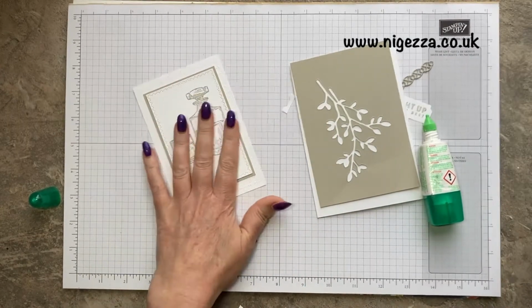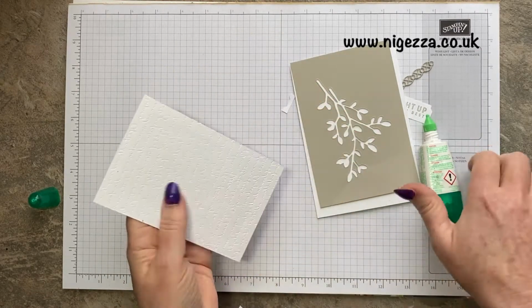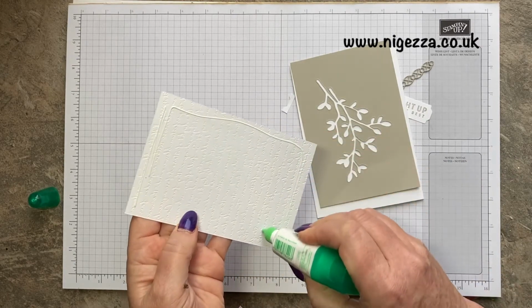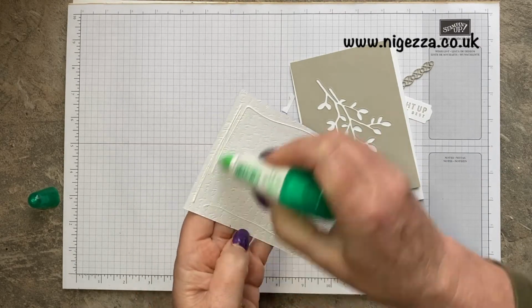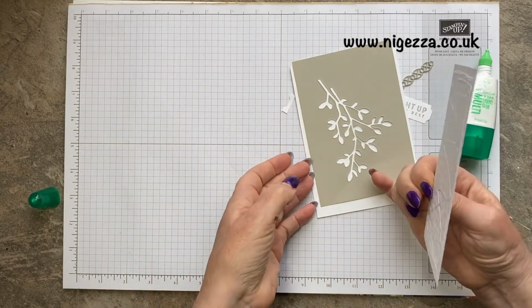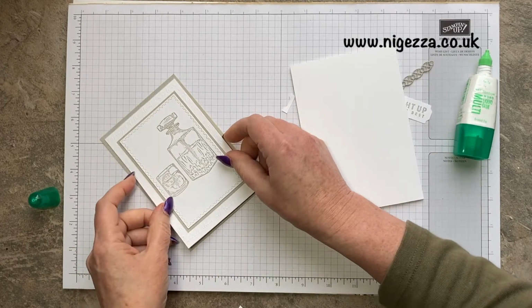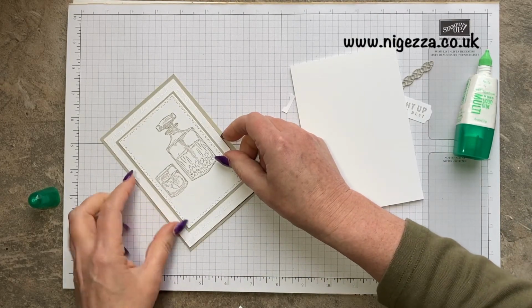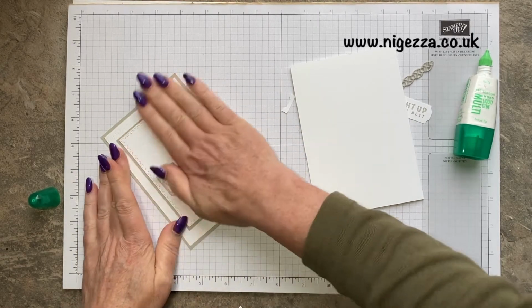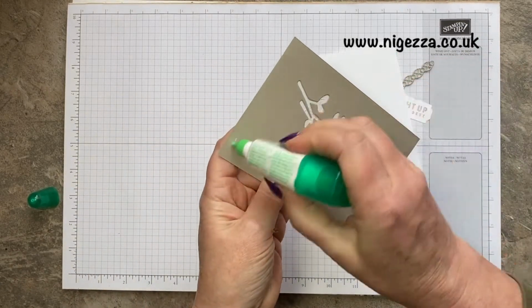Yeah, I've seen a lot of alcohol marker colouring with this, which is just beautiful, but I just wanted to show how you could use this set without colouring in. I have done colouring in with it as well, but I wanted to show how you could use it without colouring it in, just doing some sort of simple stamping. Add some die cuts and layers and it can still look stunning.